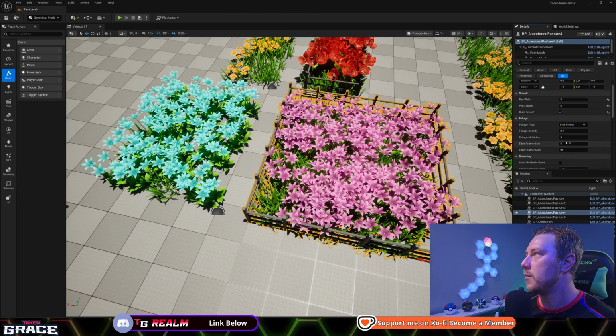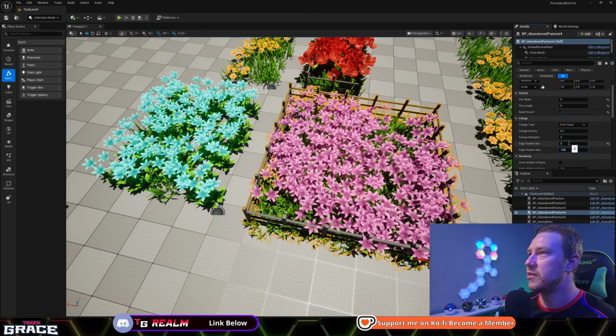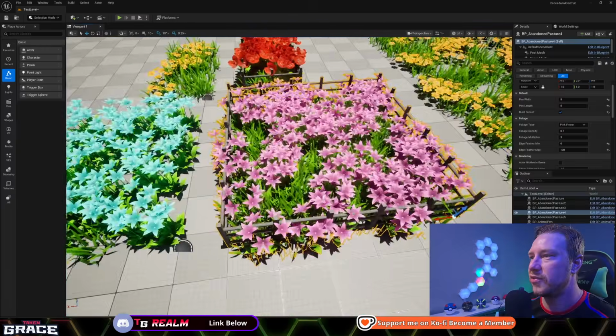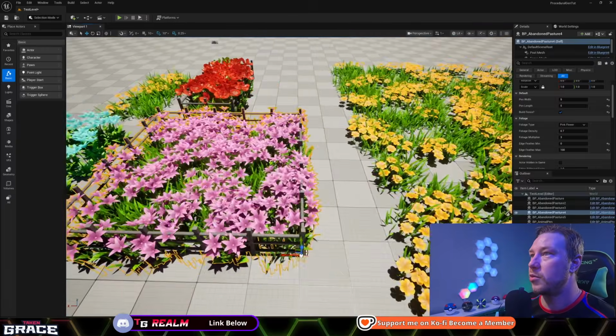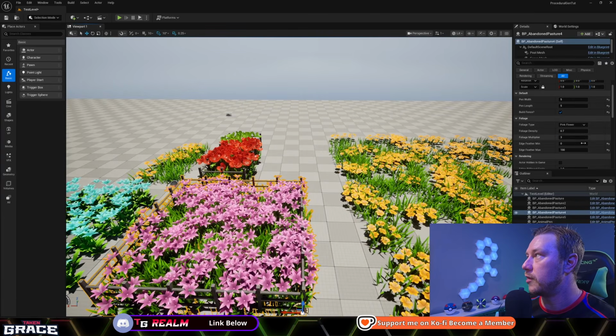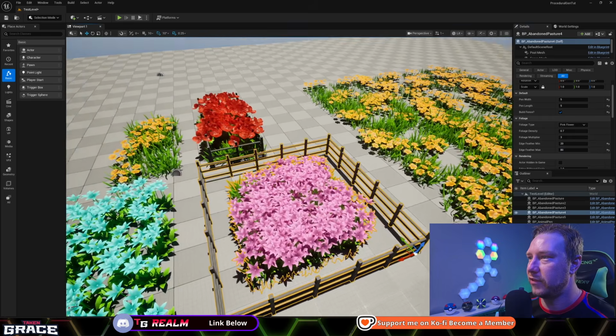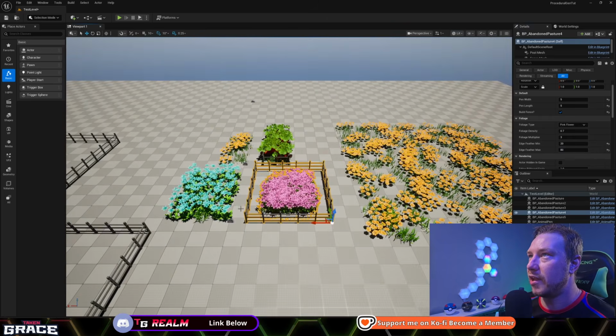So edge feather minimum. If I put that at 0 and this at 100, you can see that we've now kind of overgrown our vegetation to be outside the fence. I mean, that could be something you want, or you could want something a little bit more, you know, let's do like 20 and 80, right? That's a pretty condensed flower zone now. So yeah, that gives you full control over that.